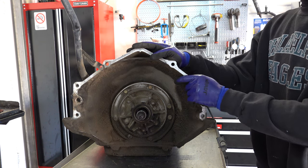Now we'll do the overruns. And normally when you're air checking the overruns, you want to put a finger over the forward feed hole. Otherwise, air will blow right out of it. But for what we're doing here, that's not necessary. Okay, no air. No bubbles. So if you had bubbles, then you would know that this drum is no good and you'll need to replace it. A lot of times repeated 3-4 clutch pack failures, especially after overhaul, can be traced to this because the builder didn't check for it to begin with.